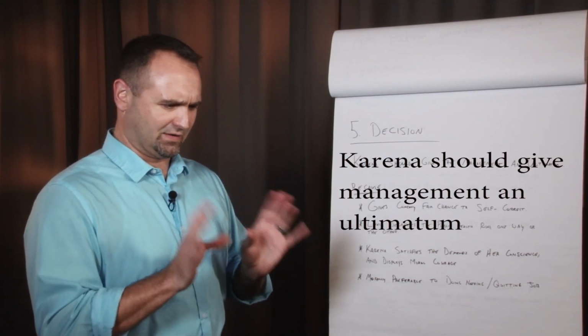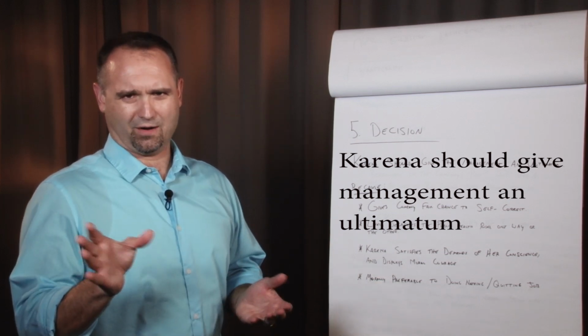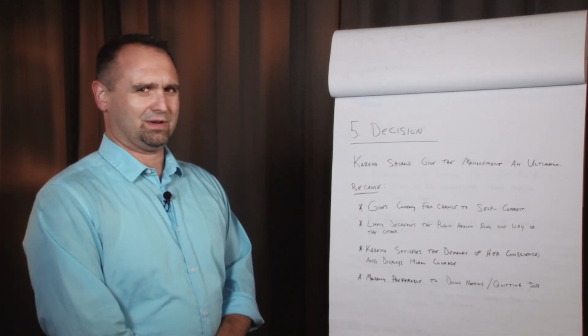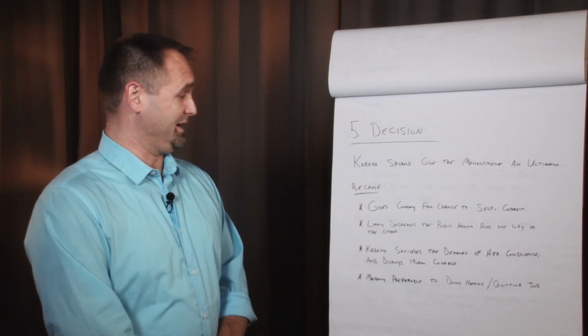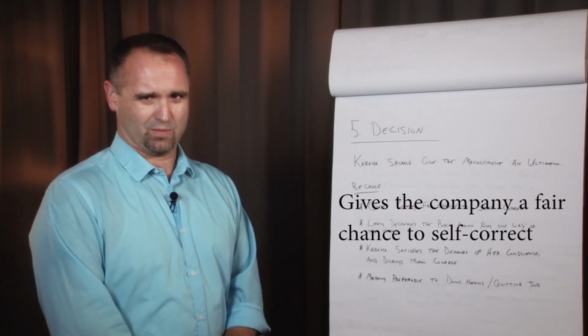So she says, hey, look, manager, fix this illegal dumping or I'm going to talk to my uncle, the reporter, and I want to get this out. Now, why do I think that that's a good answer? Remember what I just said, you have to give good reason for your point of view. Well, first of all, it gives the company a fair chance to self-correct.